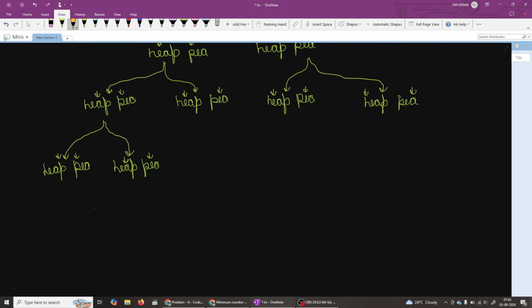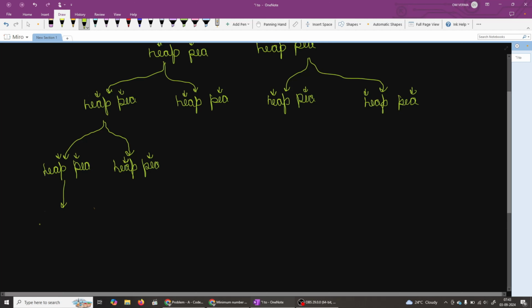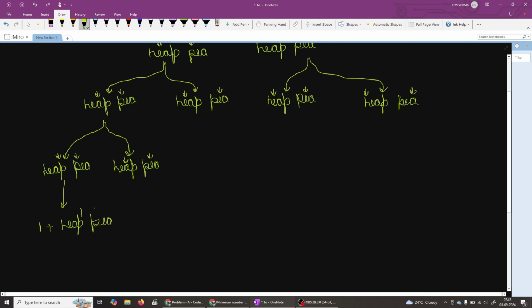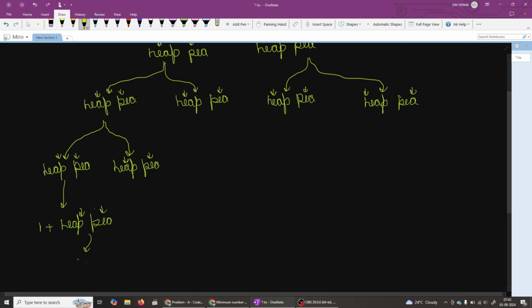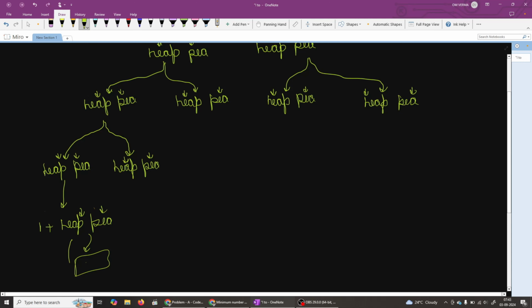Why? Because if we moved A to P, then P and P match, so it will go 1 plus HEAP and PEA. It comes to this, out of bound it will be returning 0, means it will further go call and return 0, so 1 plus 0 is 1, so it will return 1.